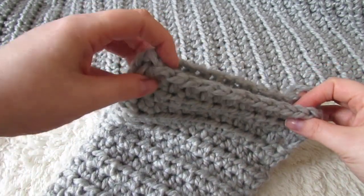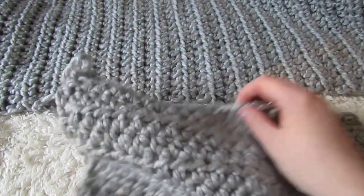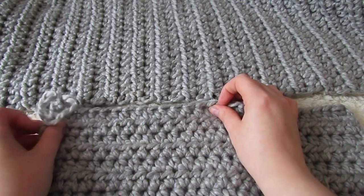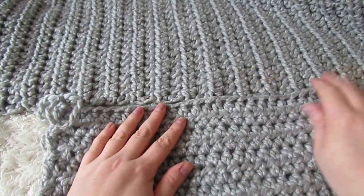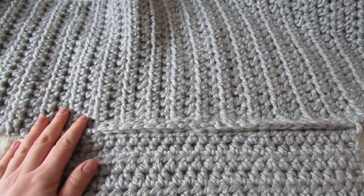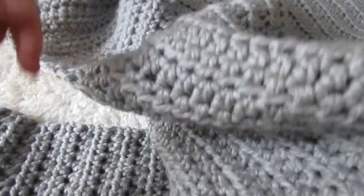So once you find that center stitch, you're going to attach that stitch to your stitch marker that's on your body piece. And then you're going to sew your sleeve to your body piece, and you should have something that looks like this. And then you're going to repeat the same thing on the other side.